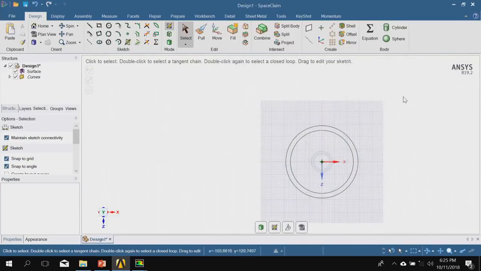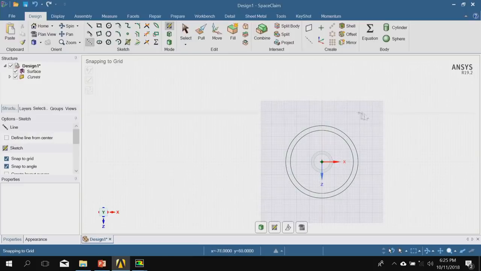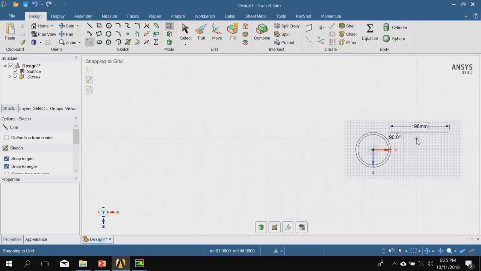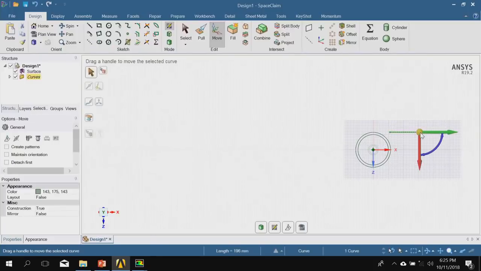I need to add an auxiliary axis, and the way to do that is to click here, and I'll let the tangent touch the outer surface of this outer circle and generate the auxiliary axis right here. And then I want to move the auxiliary axis by about 100 millimeters away. So again, I can press the space bar, type 100, and then move it here.